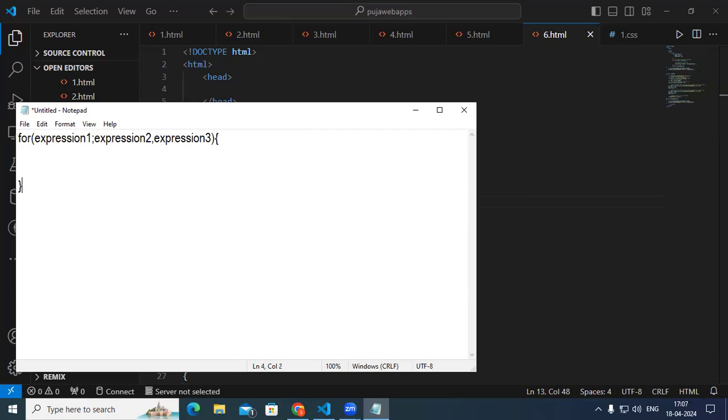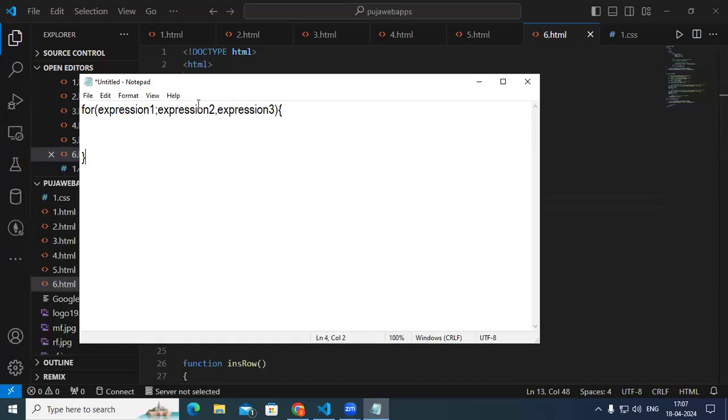Okay, so using this you can iterate or you can run the loop. It is going to be running a specified number of times, or as long as the condition is returning a true value, the loop executes. This is one form of for loop. Next form of for loop is here. We go with the for, then followed by of.